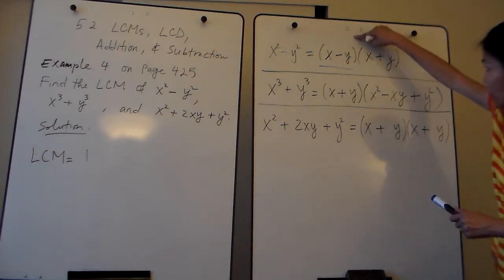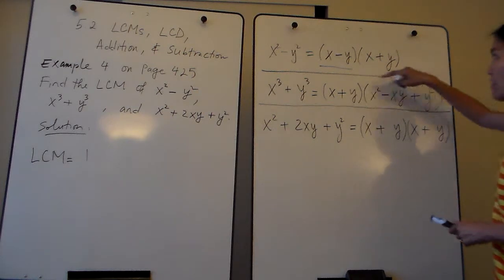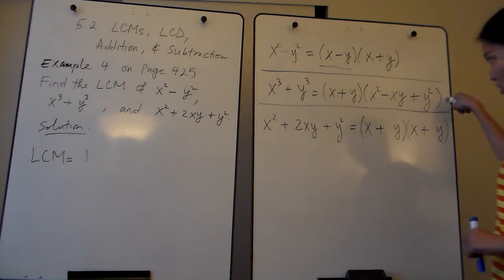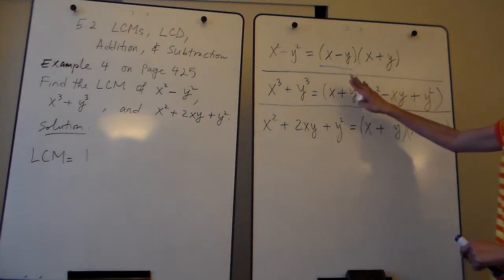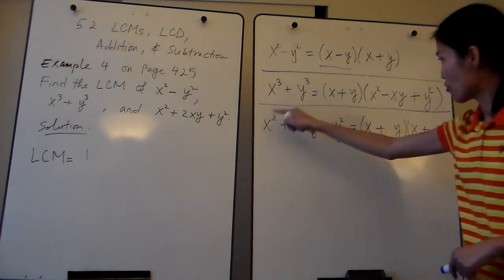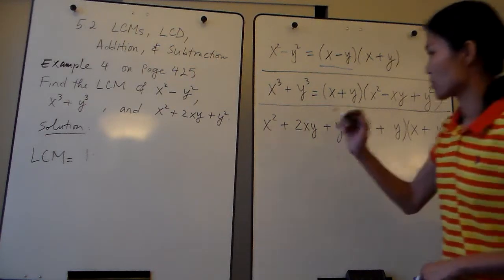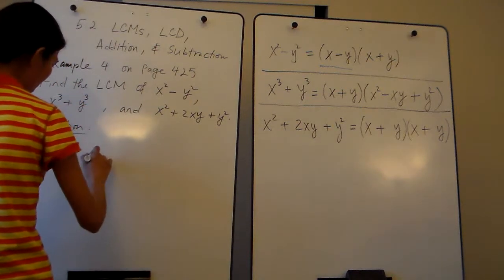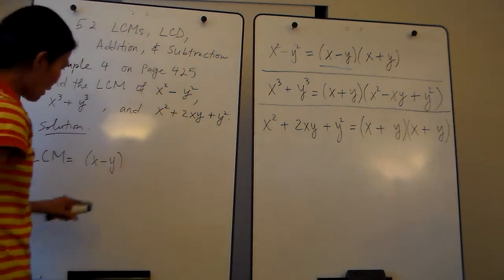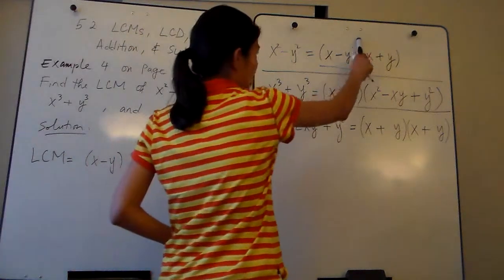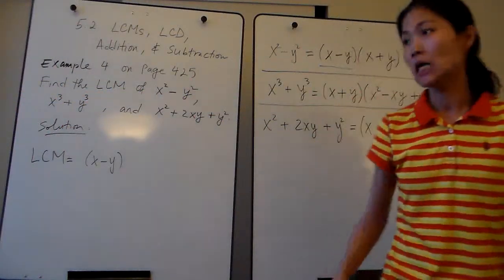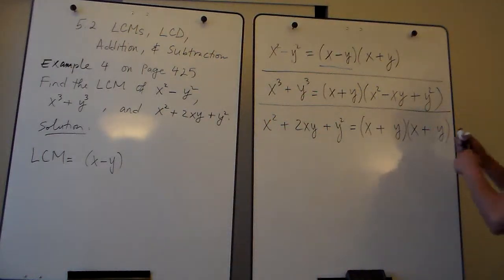Okay? Because x minus y to the first power, it's happened to the first power one time. And it's only happened in this first expression. Even though the x minus y factor does not occur in this second expression or in this third expression, you still need to include it, okay? So I'll include here x minus y. I'm not going to write the 1 here, because one time this x minus y is still x minus y. Now, x minus y has only happened one time, to the first power, so you don't need to include a power. Then look at this x plus 1.